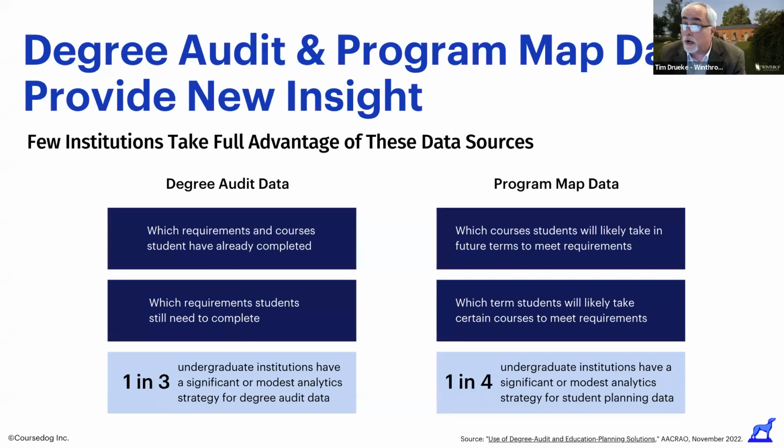You can take things in sort of whatever order you want as long as you get everything done. And so those both create different types of challenges as you're trying to predict where students are going to be. Degree audit data is great for saying, okay, what have they done and what do they have left? Program maps are great for those very structured programs where you can see exactly how we would expect them to go through the process. And so we'd be able to use both in this process, both looking at what they have taken and what they have left, and then using that to infer what they need to take in the near future.